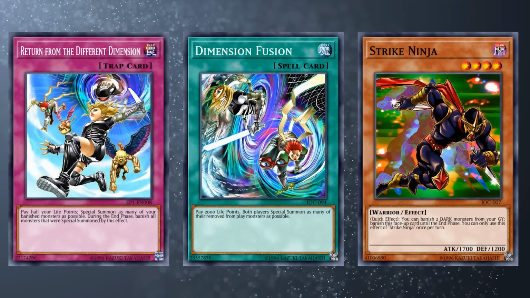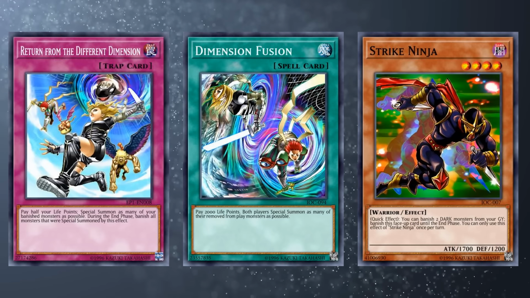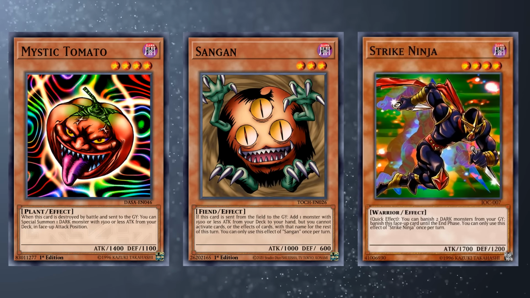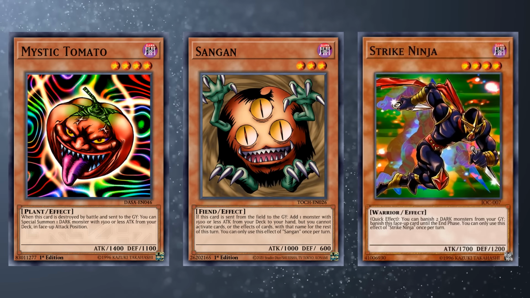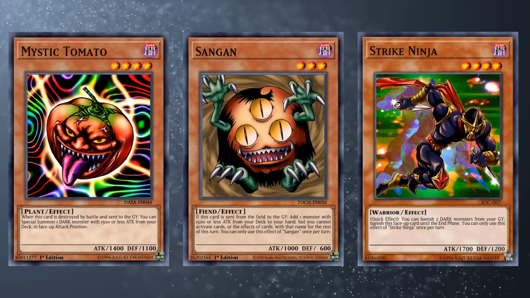And they could do this pretty easily because basically all of the best floaters were Dark Attribute, and they could just rely on cards like Mystic Tomato and Sangan to fill up the graveyard while searching out more cards from the deck. And then they would just use Strike Ninja to get rid of all those cards from the graveyard so they could be brought back later on for a finish.